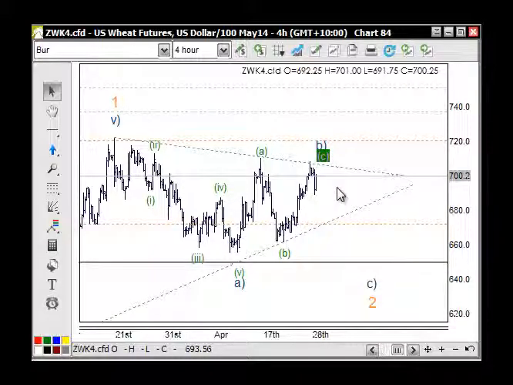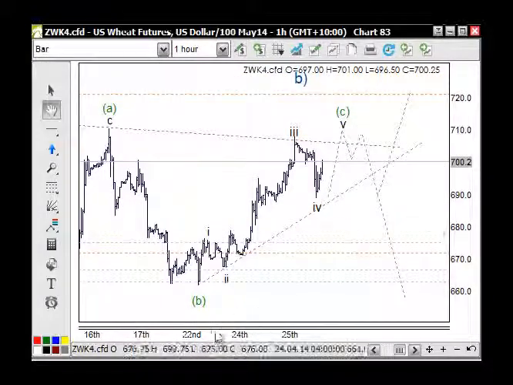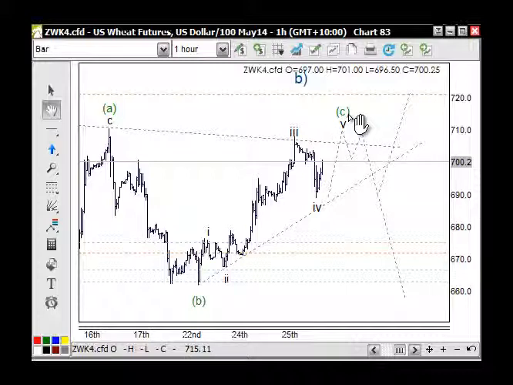Nothing much we can really do, but we just need to be mindful and diligent and act at the right time here. We do have a long trade in here already, but we'd be looking for support on the 700. So let's drill in there and have a look at that, because in both a bullish and a bearish scenario, we're looking for wave C here, and wave C is always in 5 waves except in a triangle.